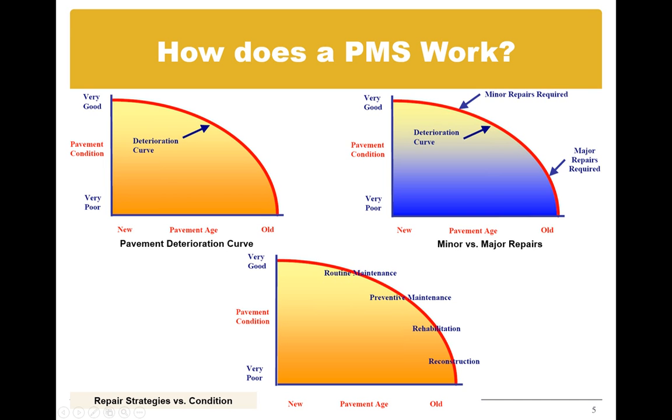Now if the road is really left for longer periods without any maintenance, now we have to do a major rehabilitation, which includes up to a 4 or 5 inch overlay. And then the worst case scenario, if you really leave it until the pavement just fails completely, then you have to do a major reconstruction, which is gonna trigger a lot of money compared to if you really would keep the pavement in a very good condition all the time.